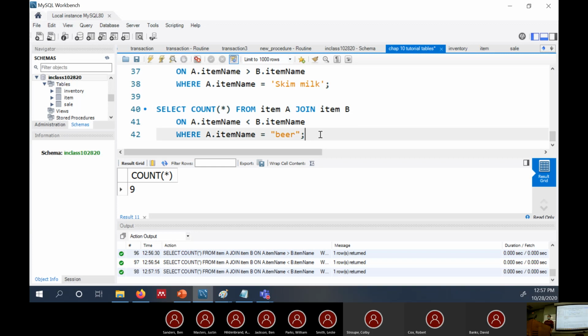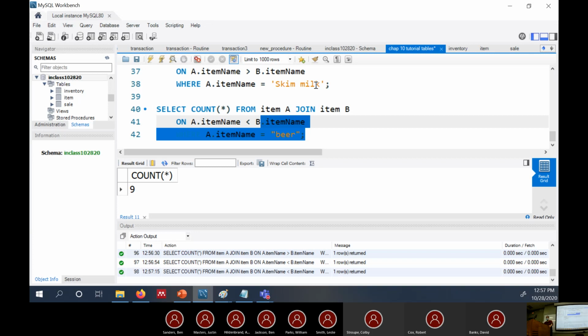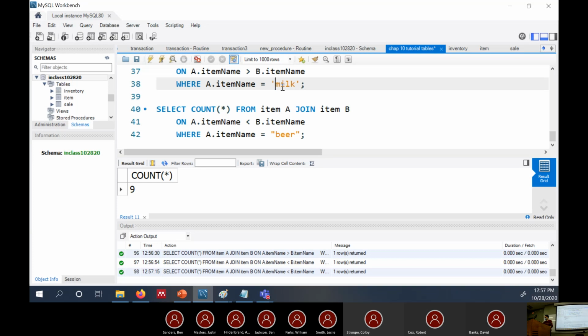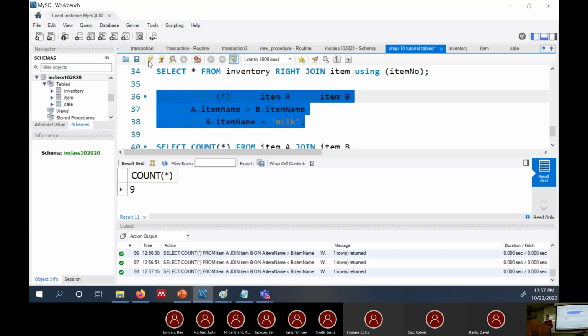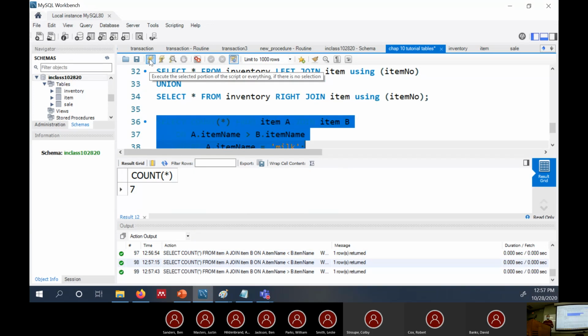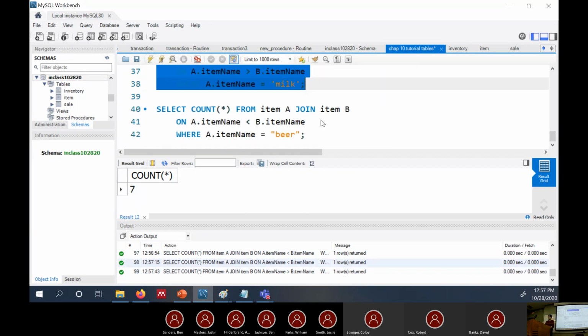So we have the item name beer, and that's going to say there are 9 things coming after that. I think the reason skim milk didn't work is because skim milk is the product description and not the product name. Now that I think about it, I think I was looking at the wrong column a second ago. Okay, yeah, that's what's going on. Sorry about that, guys.